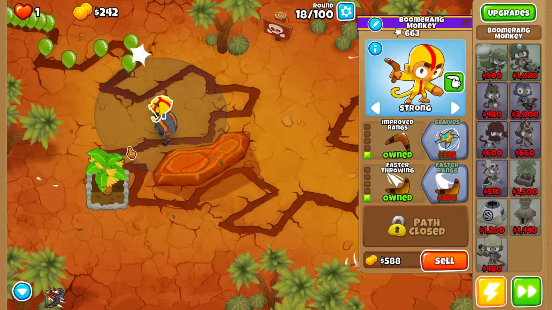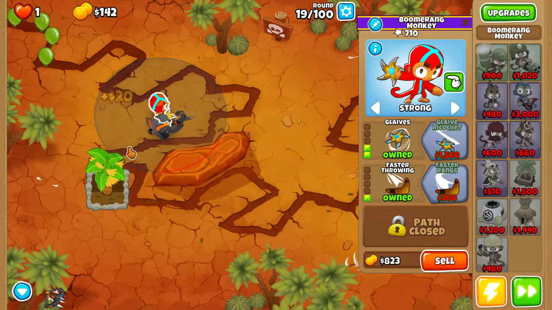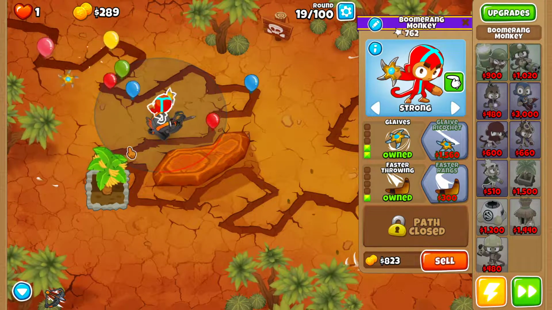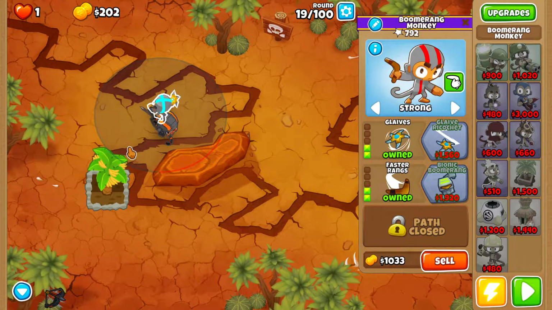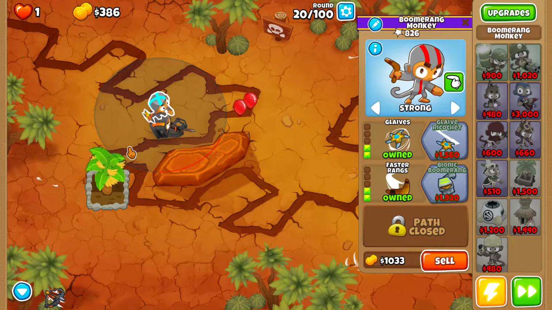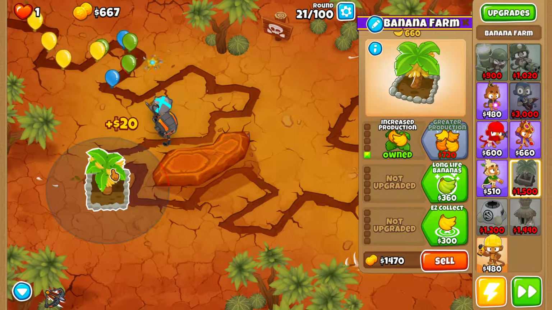So first you go for the top path, and then you go for the middle path. Just leave it on strong, remember? Right here, see? Right, with the boomerang 2-0, you do a lot more damage now to the Bloons. And that's of course an advantage.